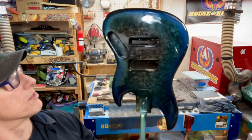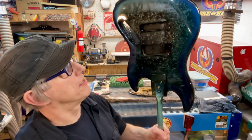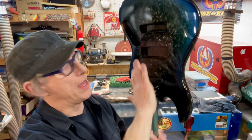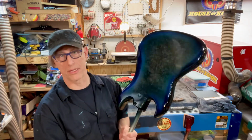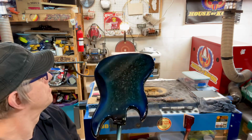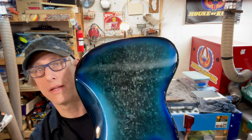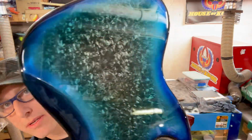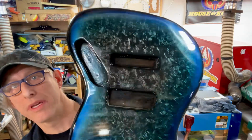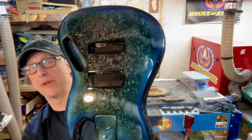Now it's blue, because over that, I don't know if you could see the aqua. So we kind of did an aqua in trans candy into a dark blue trans, and that went over that silver and black. And then this has to be sanded and buffed. This is just right out of the booth. It's got about 24 hours on it. But I don't know if I can capture some of the carbon, there we go. The color in the paint really blocks it out. You can see the aqua in there. It's pretty good. And I like it when you get it just pure black, like it is in between the pickups there. The depth of that is just, I really like that.